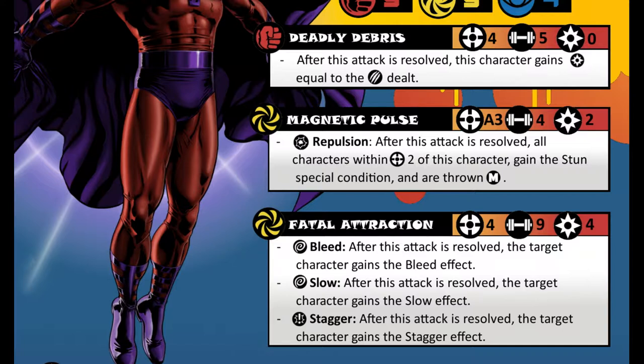This attack also has a special rule called Repulsion. Repulsion occurs on a hit, so it has a 25% of triggering, and it says that any character within range of 2, so a little bit closer than the area attack itself, gains stun and is thrown back at a medium distance. So this is Magneto just throwing his powers everywhere, pushing things away from him.